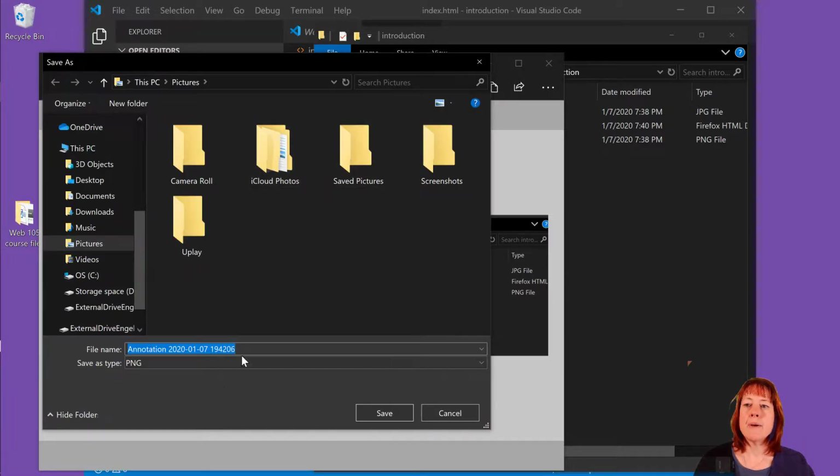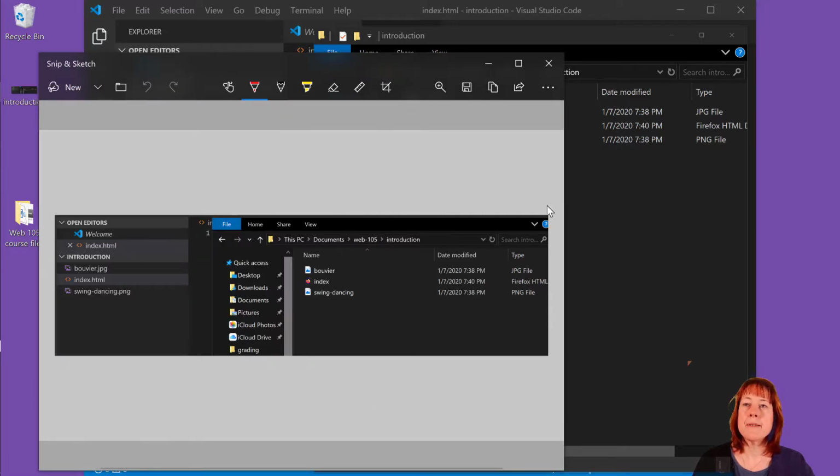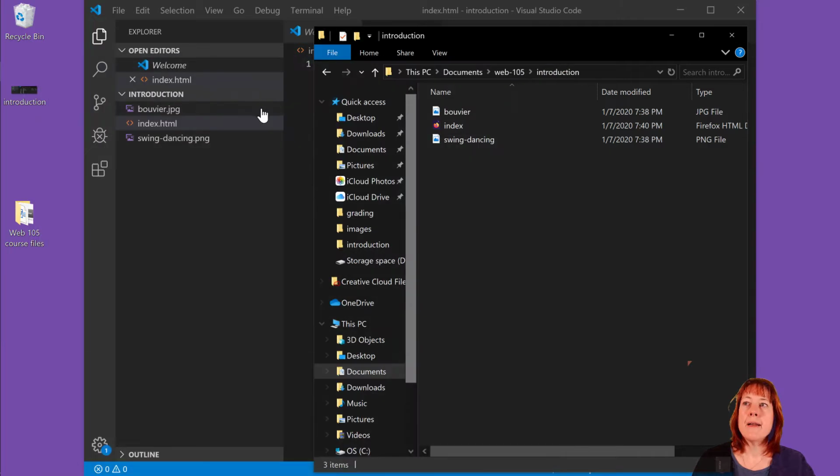And you can put it anywhere that you want on your computer because you're just going to hand it in on Canvas to show that you have your file folder structure set up correctly before you move on to creating your HTML file. So it doesn't really matter what you call it. I'm going to call it Introduction. And I'm going to save it to my desktop because once I've handed it in, then I will probably delete it. So I've got it out here, and then I can go into Canvas and submit that file.